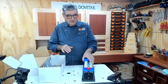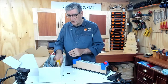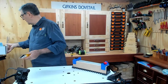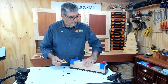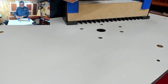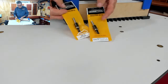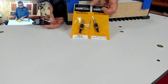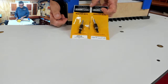We'll go on with what else is in this box. Now, when you buy the jig, you will also get the two router bits that go with it. I'll just put this aside for a sec, out of the way. And I'll go to a different camera. This one here. And you can see our tools come from Carbi Tool in Melbourne. They make the router bits for us.